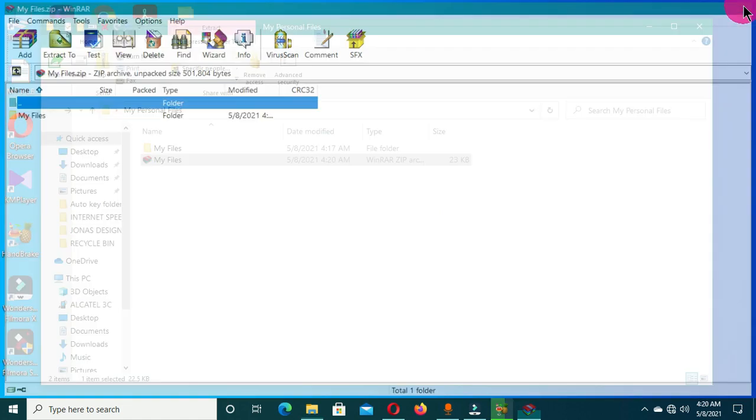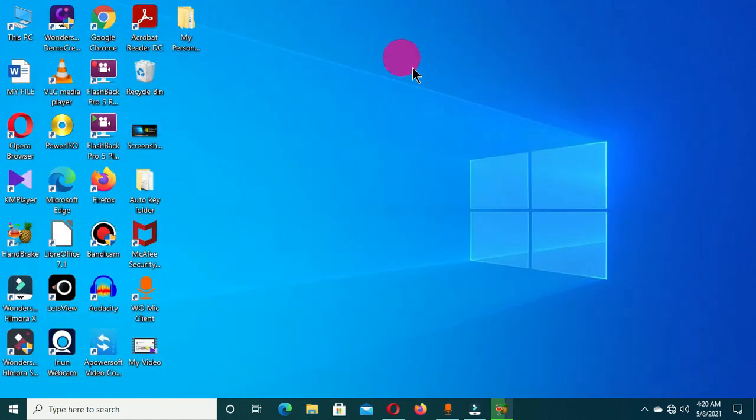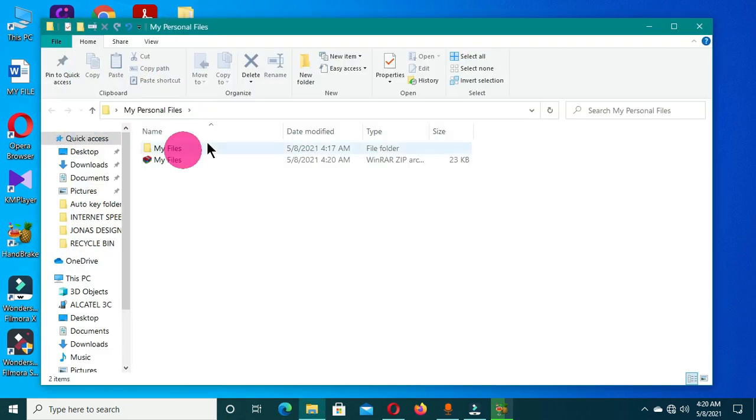Now let's close this window and this window. Now when we come back to our desktop, you can see this is our main folder. Let's open it. Now we have these two files. The first one is the subfolder, and the second one is the WinRAR archive. Now that we are done with the encryption, this folder is no longer needed, so we are going to delete this from the window. So you click on delete so that this goes off.